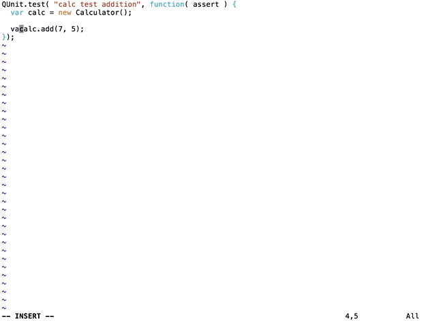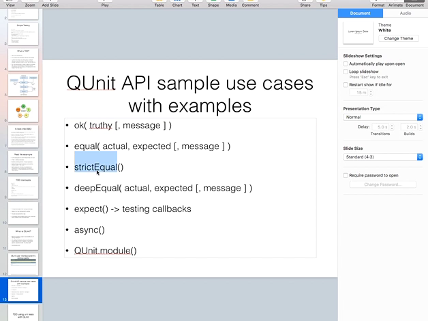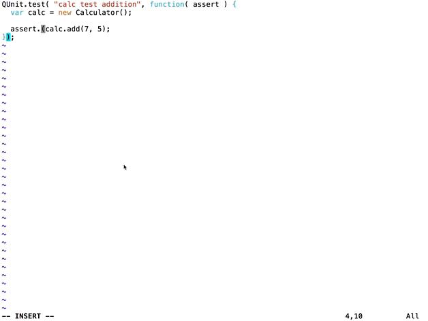Or what we can do is assert dot... Okay, we had something here, I think. Let's say strictEqual, because we want to be more strict. So that would be 12.